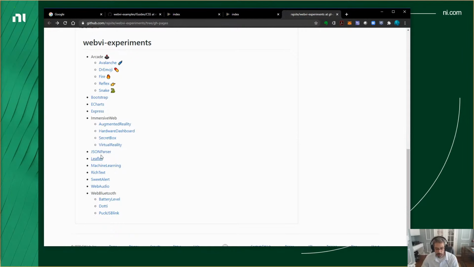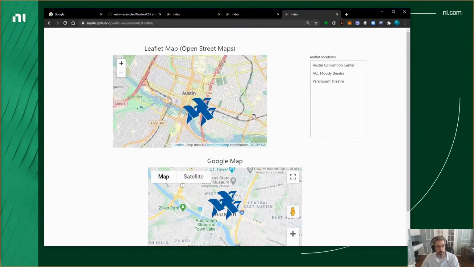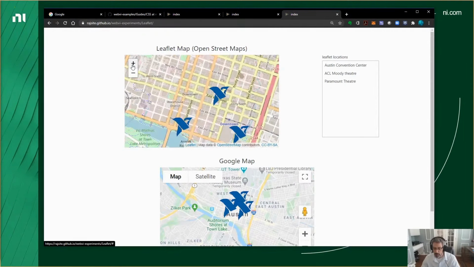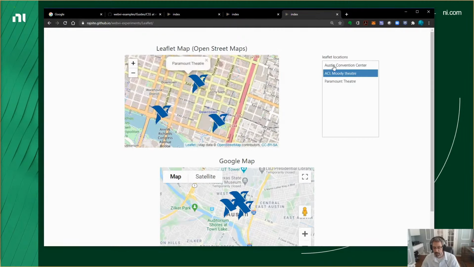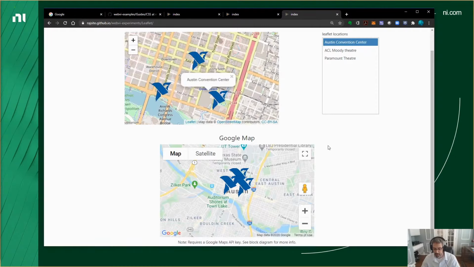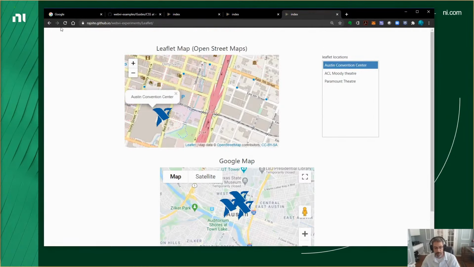Let's say you want to show a location. Okay, Google Map, sure. There's also an open source version of Google Maps called Leaflet. It's a little JavaScript tool. It gives you the equivalent of a map, and you can put markers down there. And here's a LabVIEW list box control, and it's just feeding coordinates into this chunk of JavaScript code and highlighting key points around Austin. You can do the same thing with Google Maps, but you need a license to do that. So maybe you don't want to do that.